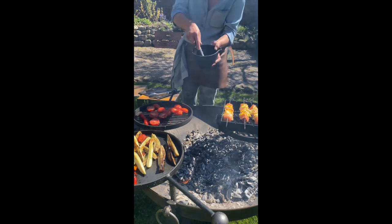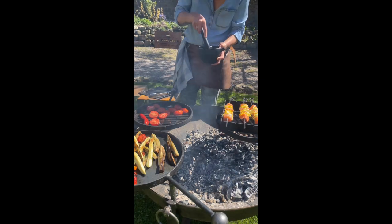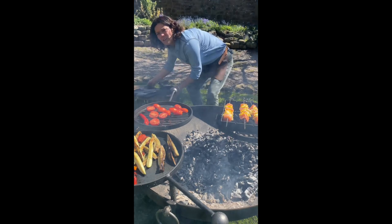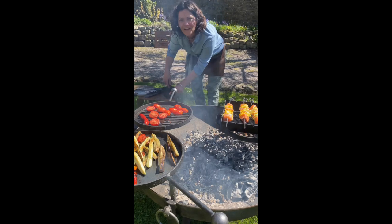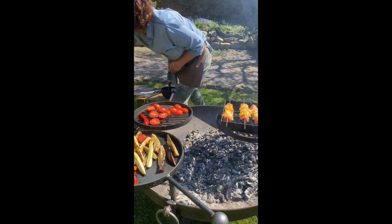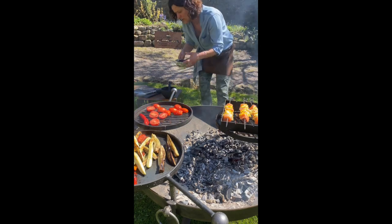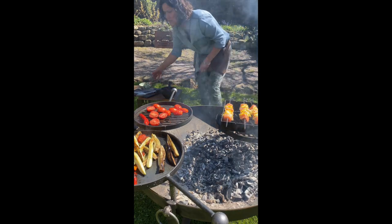And while they're doing, that's finishing — black olive tapenade. You can do this in a little blender; I've got a pestle and mortar today so it'll be a little bit coarser. Garlic, anchovies, black olives — all in. It's going to be quite a coarse, chunky tapenade. You could obviously do it in a blender and it would be a little bit more pureed. A bit of red wine vinegar — just going to bash that together.